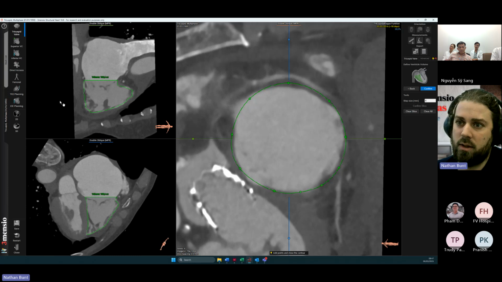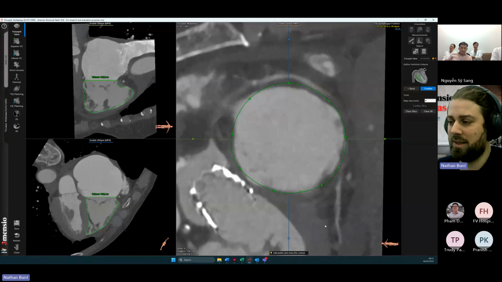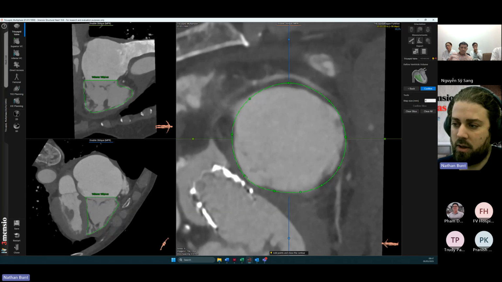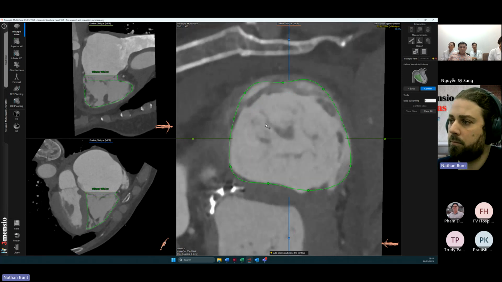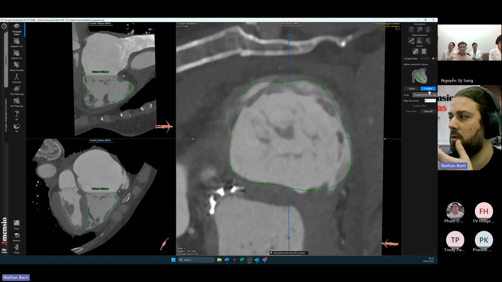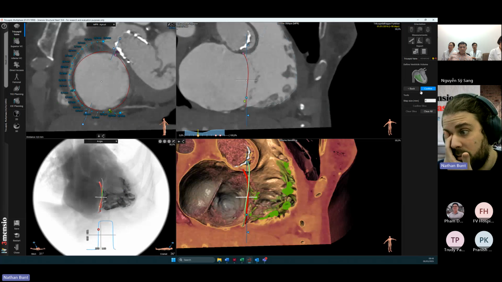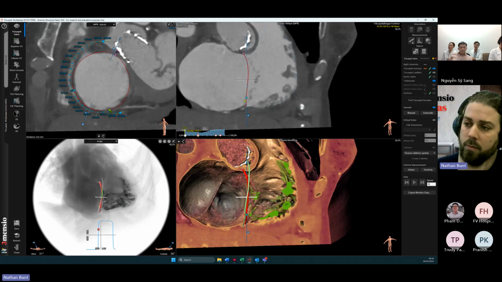And then you can see that the volume is automatically traced and is divided up in slices. We can make adjustments if we want. Scroll to the next slice, and then you also see which slice you're adjusting by the dotted line. But overall, I think it's quite a good trace. Automatic, but still fully adjustable by you. Same goes, of course, for the atrium. And the advantage is that we can now also see this volume curve over our multi-phase diagram, where you can see the volumes in each single phase.